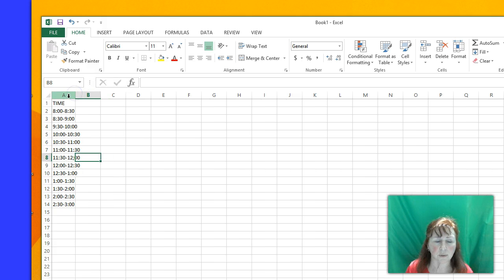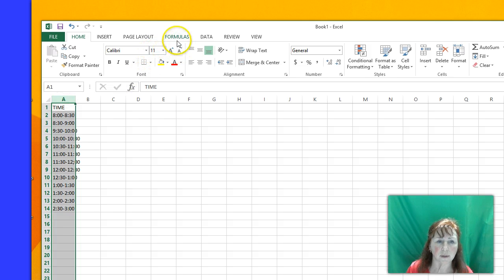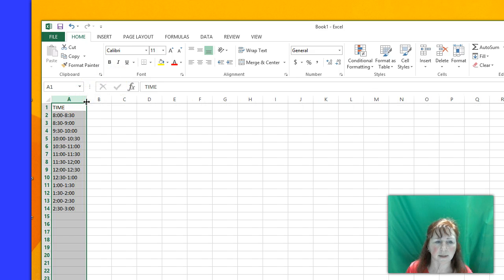Another thing I could do is change the size of the font. So now I'm going to click on the whole column, and up here in regular, just like Word, I can make the font smaller so it fits in. To me, that's just a little bit too small. So I'll make the column bigger, like that.